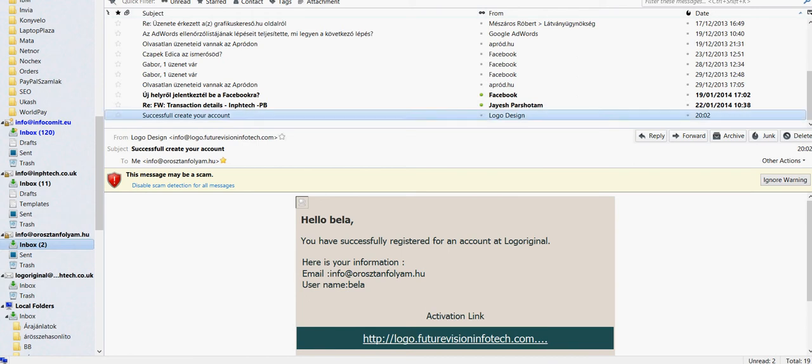Here you can see this is info@ and another email address, and also it's logo original @inftech.co.uk, and it's very clear that I could register the same username again.